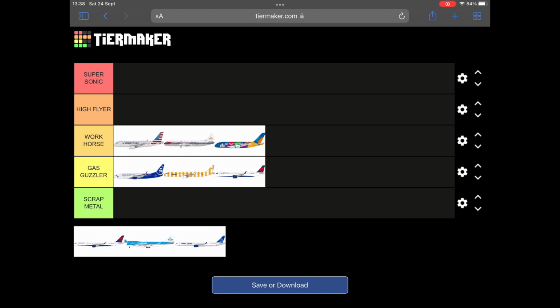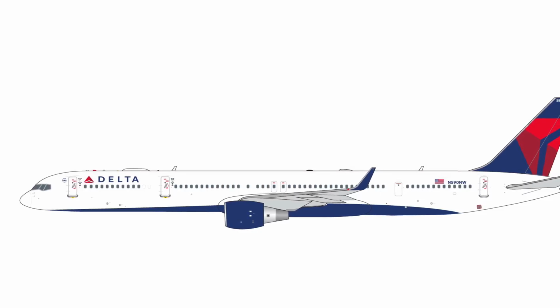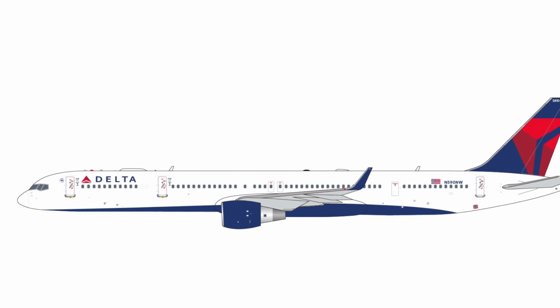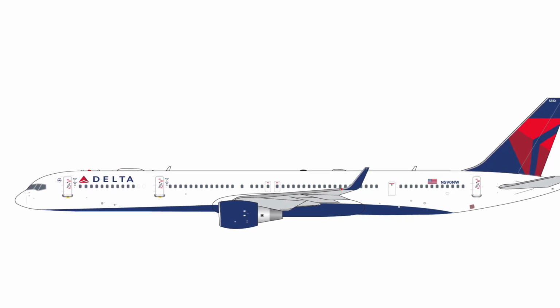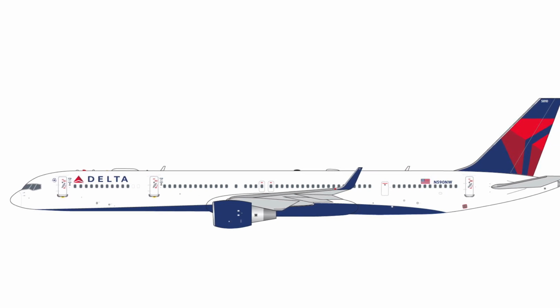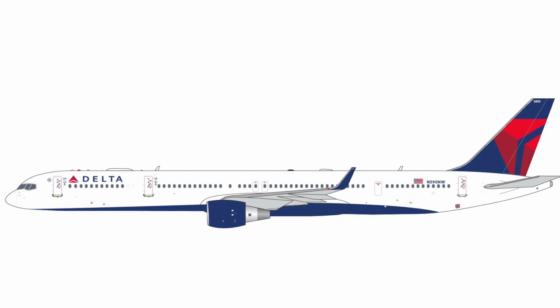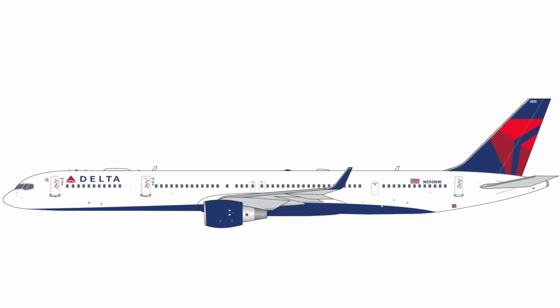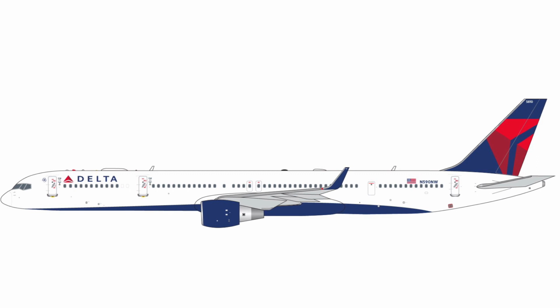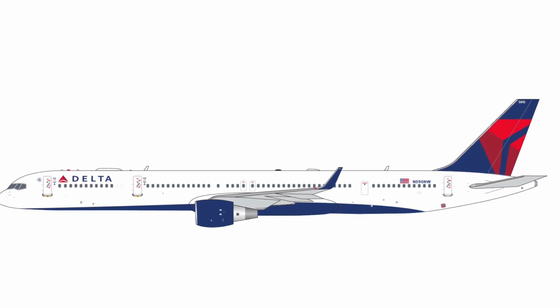Okay, next up is that Delta 757, which I almost talked about, but then chose not to. It's a 757-300, so that is cool. Nobody else has a working 757-300 mould. It is merely a stretch of the old Gemini 757-200, so it's still a seamed mould, though the seam is quite discreet. JC have gone around and updated this mould quite heavily with new undercarriage, which isn't bad, though is a little bit stalky, I find, even for a 757.